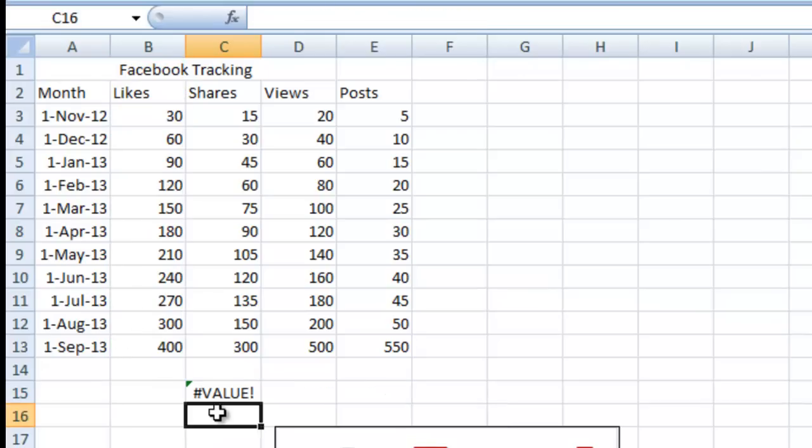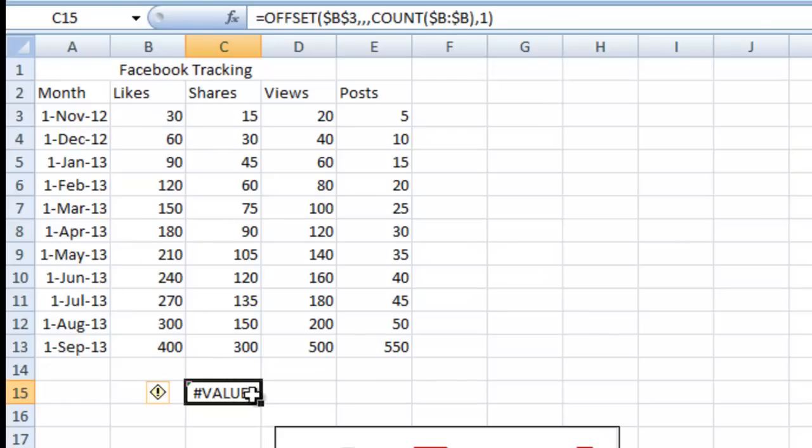Okay, so now we've created our offset function. Now you see here it says value. This throws a lot of people. They're like, I don't understand what's going on here. Well, remember, this offset function is just showing a range of data. It's actually not going to show us any value. There's just a range of B3 through B13.